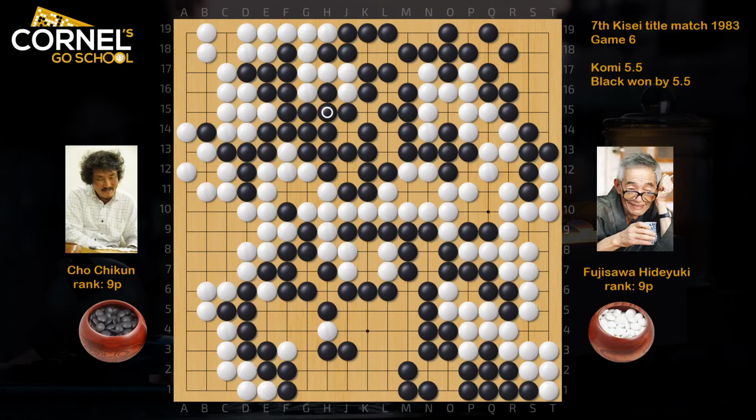Hello, this is the sixth game played in the seventh Kisei title match between Cho Chikun and Fujisawa Hideyuki, where Cho Chikun, taking black, won the game by 5.5, playing a very steady and solid style. The game was rather peaceful from the beginning, so let's have a quick replay and check the highlights of this game.